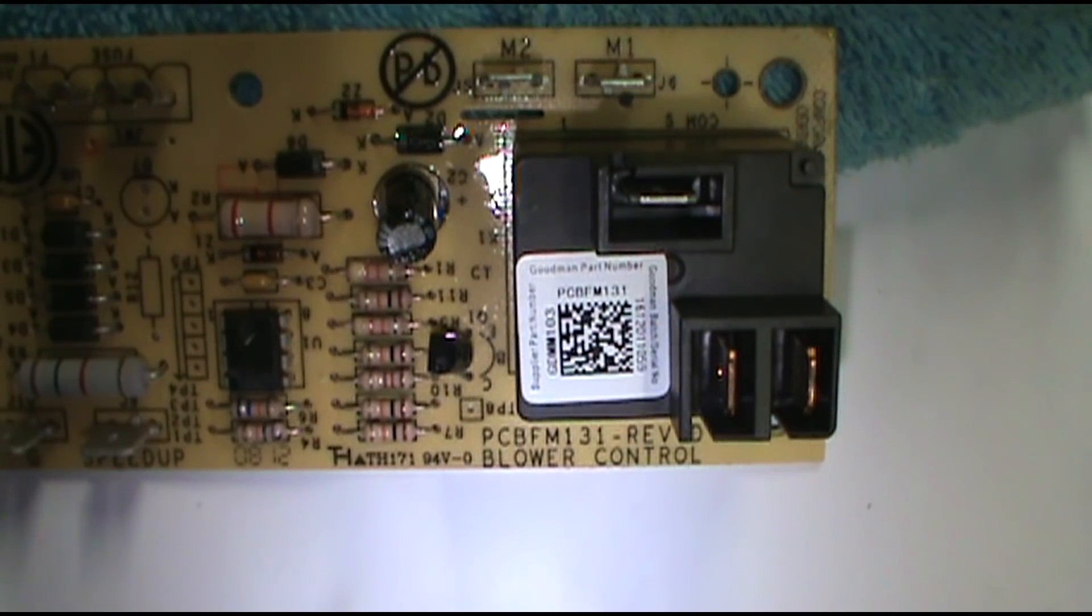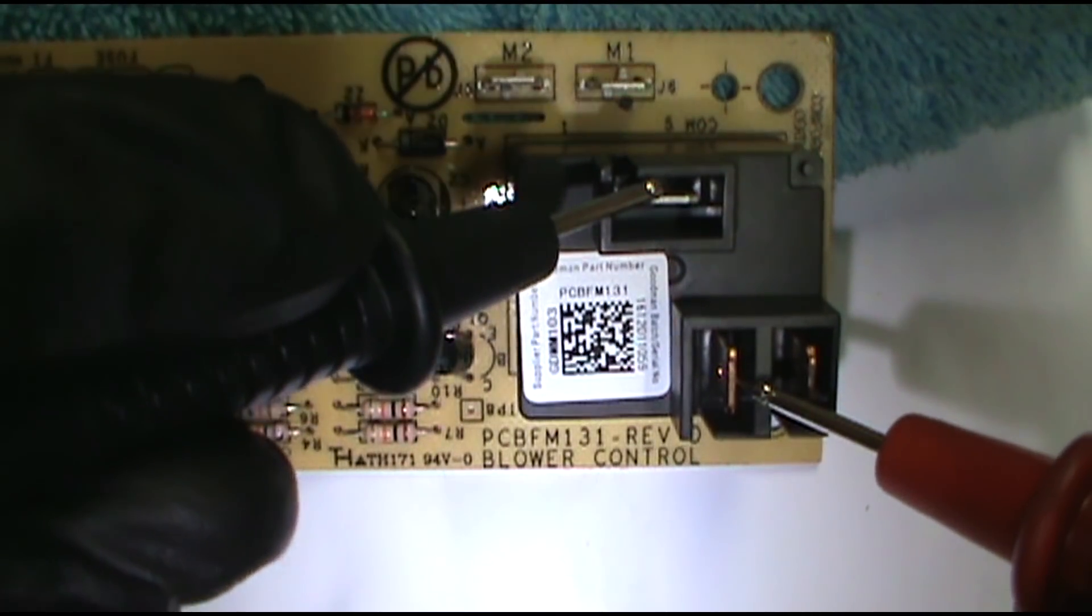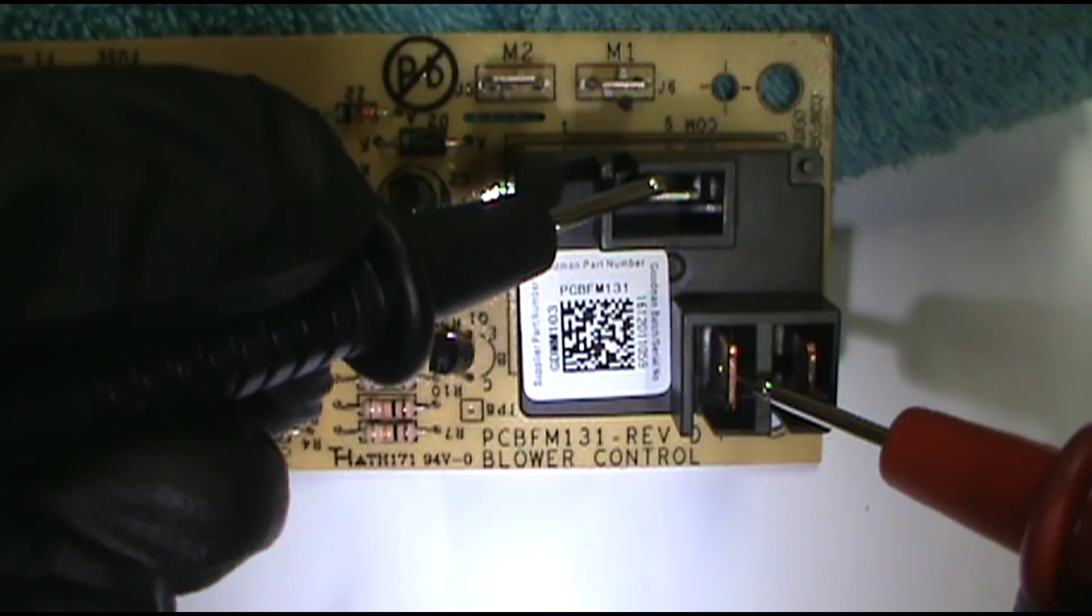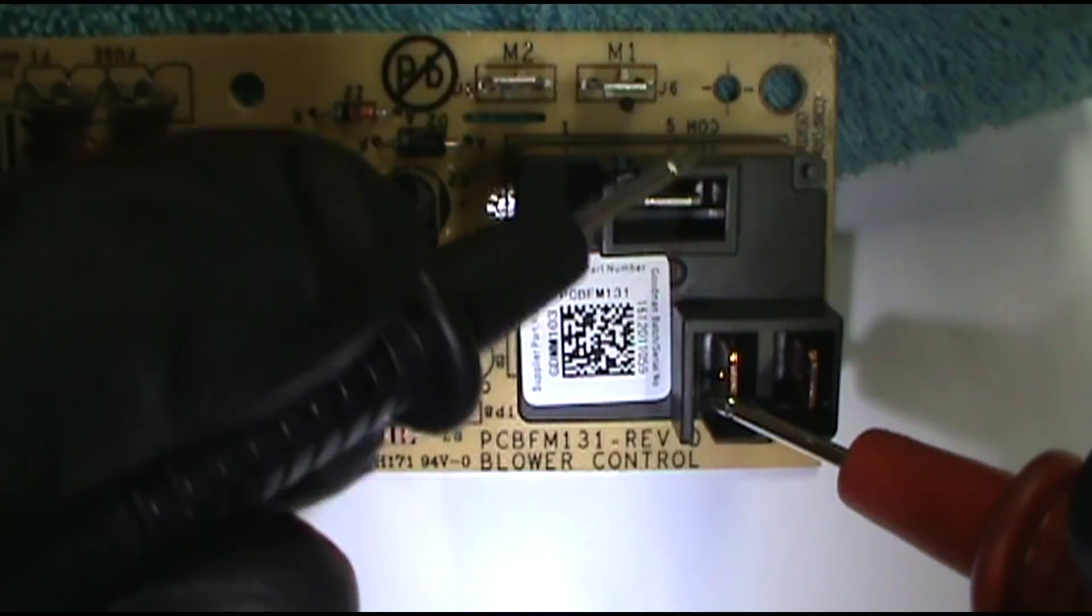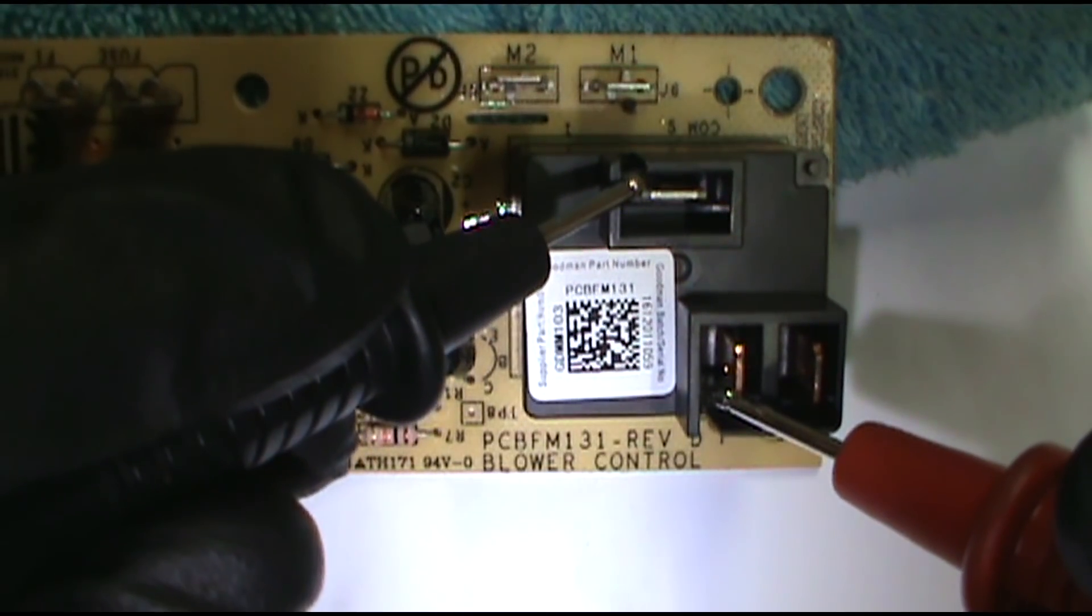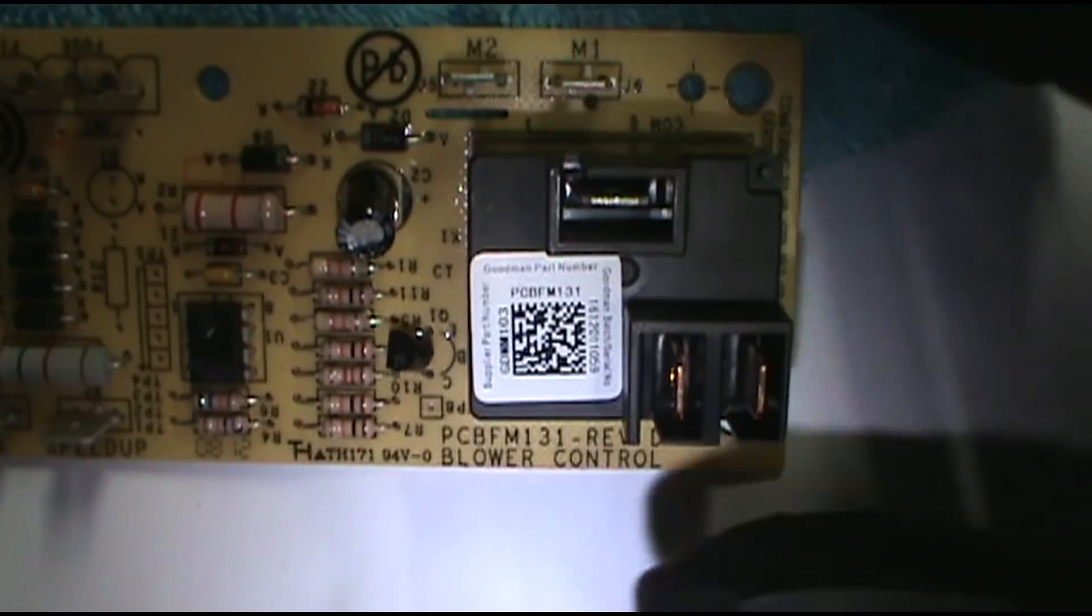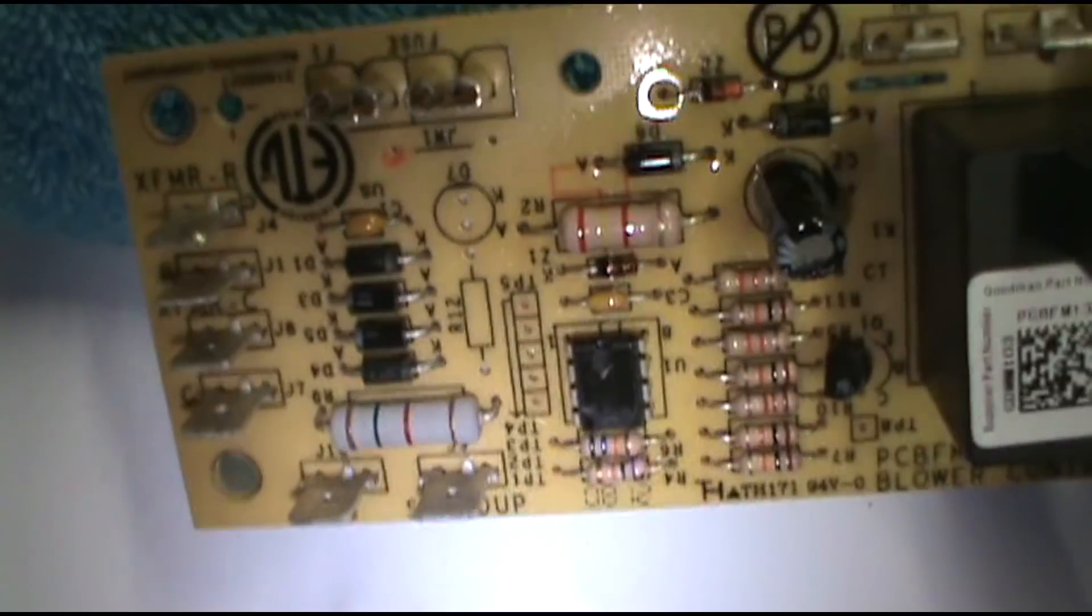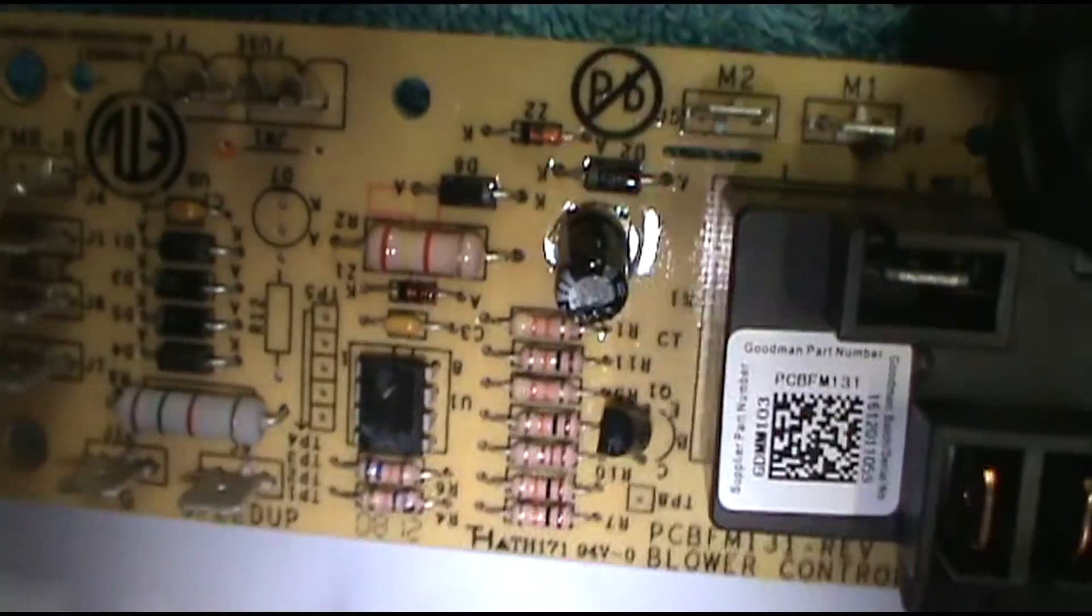And let's say the fan's not coming on at all. You know everything is good - the fan's good, thermostat's good, capacitor's good. Just make sure you have 240 volts here between these two. If you don't have 240, you need to replace the board. So this is the power coming in, the 240 coming in. You need 240 coming out of the common here. And if you don't have it, replace the board. So that pretty much covers this thing. There'll be some other weird stuff that you'll see out in the field, but this is the basic things that I run across.